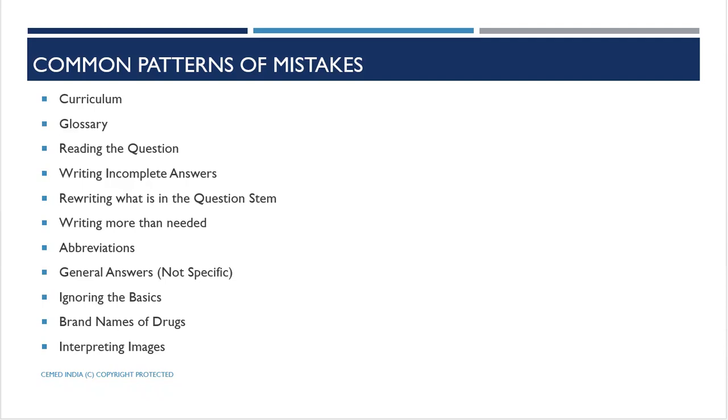The other mistake which we see is people writing incomplete answers. For a 1-mark question, usually the college prefers us to write at least 2 points. So if you're writing 1 point and the college is expecting 2 points, then they might deduct marks. However, the college nowadays prescribes how many points are needed for getting the full marks.